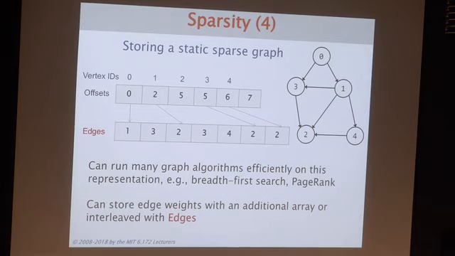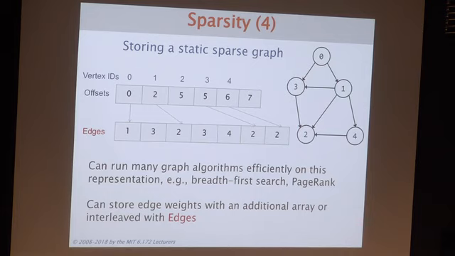But there's actually a more efficient way to store this if you always need to access the weight whenever you access an edge. And the way to do this is to interleave the weights with the edges. So to store the weight for a particular edge right next to that edge, and create an array of twice the number of edges in the graph.